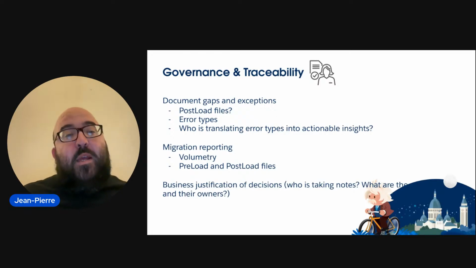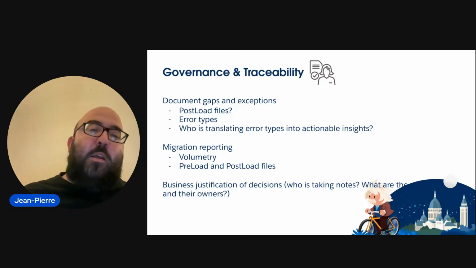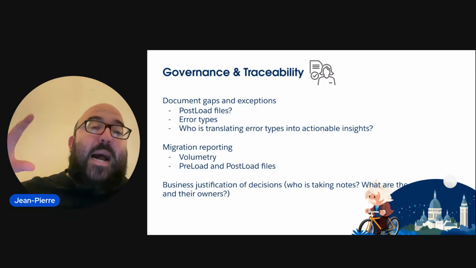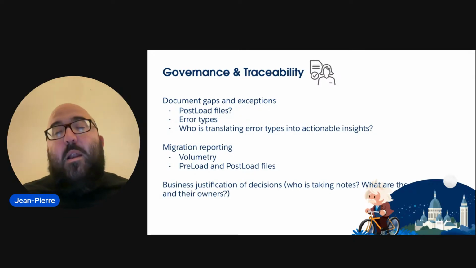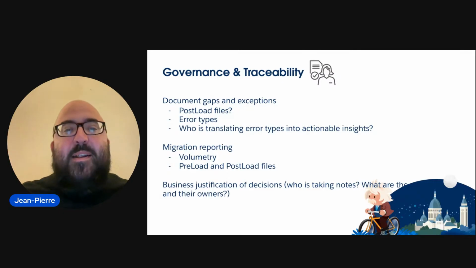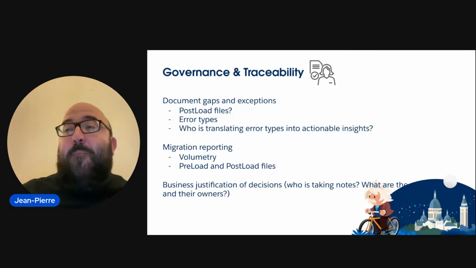Another very important thing, you need to document a lot. You need to understand what the post-load files are. So basically, a developer giving you the file with everything we imported, the file with all of the successes. Hopefully it's very heavy, and the file with all of the errors. And you want that file to be very light, maybe 0 or 2 bytes in terms of volume in your system. That means that there is no data in it. No data, that means 100% success.